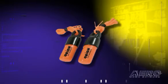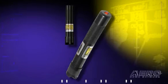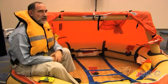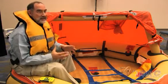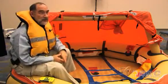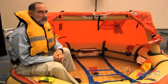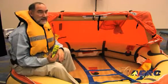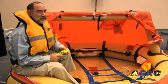There are a number of devices out there, Sea Rescue being my favorite, Sea Dye is another, flares and laser flares are others. Those are the things that make you big. I mean, worst comes to worst, a big orange garbage bag. Anything that makes you big, bigger than the basketball that represents your head and the top of the life vest afloat in this huge body of water, which is very, very hard to spot. But if you've got a PLB, they're going to get close enough that they're going to find you. I mean, that really is the key.